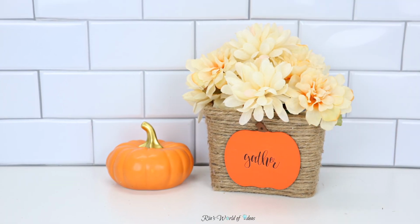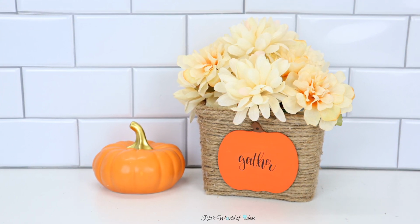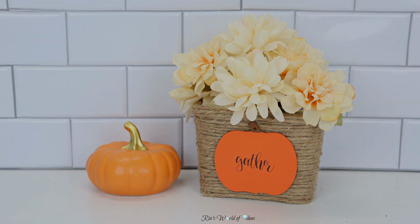And the flowers that I put inside them were some beautiful flowers that I found at Dollar Tree. They had like a beige and orange tint to them.